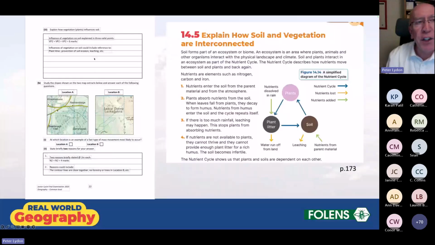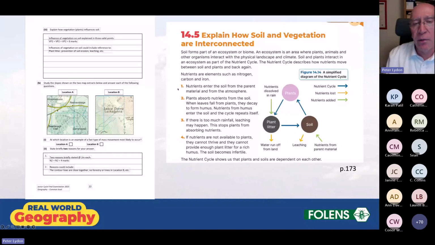This one here, explain how vegetation influences soil. Now, this is a tricky one because depending on your cohort, this little section can be quite difficult. The hardest bit about it is actually the fact that it's called the nutrient cycle. But I think this is our job as teachers, when we're teaching this, if we simplify it, it's easy enough to understand. You have soil, plants grow in the soil, the plants produce plant litter that goes back into the soil, and so you have this cycle of nutrients moving through the soil, and all they need then is a way to describe that accurately, and that's the bit that's tricky.